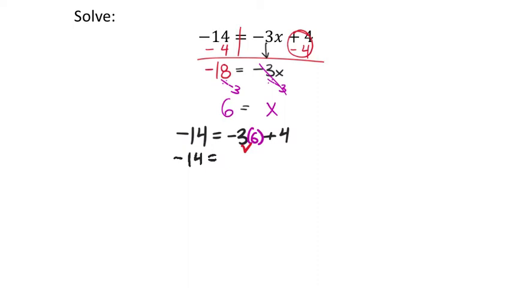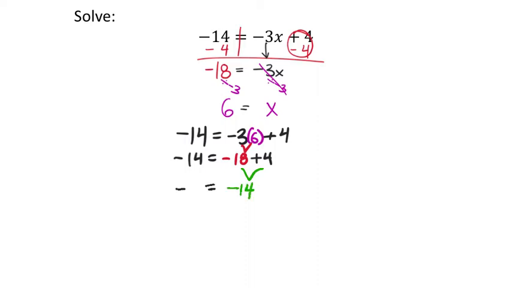So negative 3 times 6 is negative 18. And I'm purposely using red because where do we see negative 18 in our work? Right here, okay? After we subtracted 4, right? So now this right side of the equation would read negative 18 plus 4. And then would say, look, take negative 18 and add 4. What do you get? Well, that's negative 14 right there.